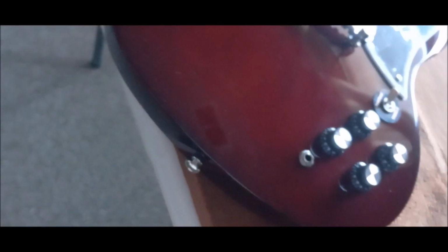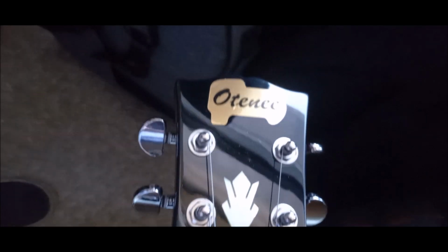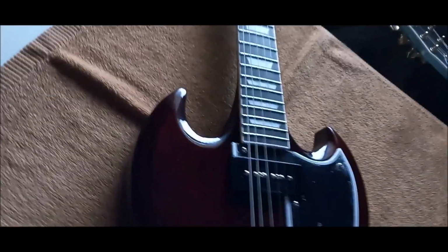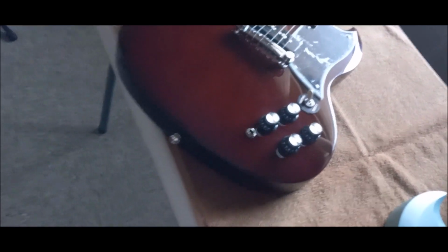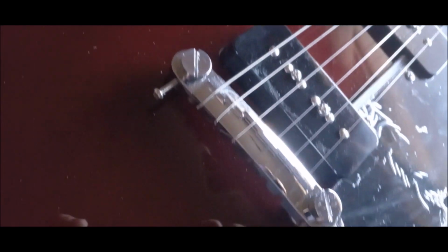This one here is what most refer to as a chibson. Let me show you guys this headstock. You notice the name there. That sticker is actually covering up the name that this guitar is said to copy. It's modeled after the Gibson SG Special because you have the soap bar P90s and you have the wraparound bridge.